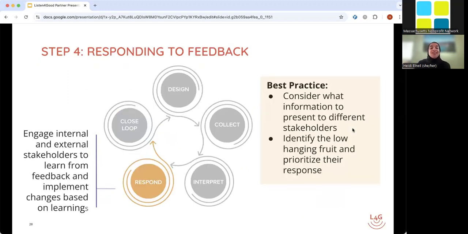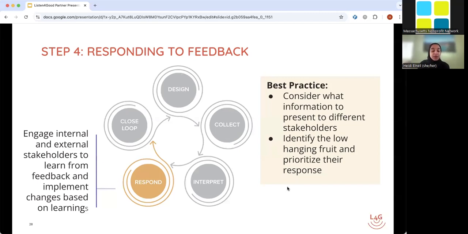Once we have developed those insights, once we create some of those narratives and that story that we've found in the data, it is so important to then respond to that feedback. So many organizations focus in on those 1 through 3, and then 4 and 5 are really where that data collection breaks. That's kind of a stop there. So important, again, that we're not collecting data for data's sake.